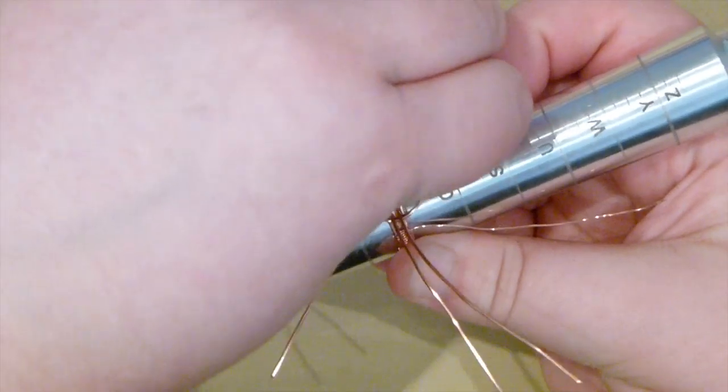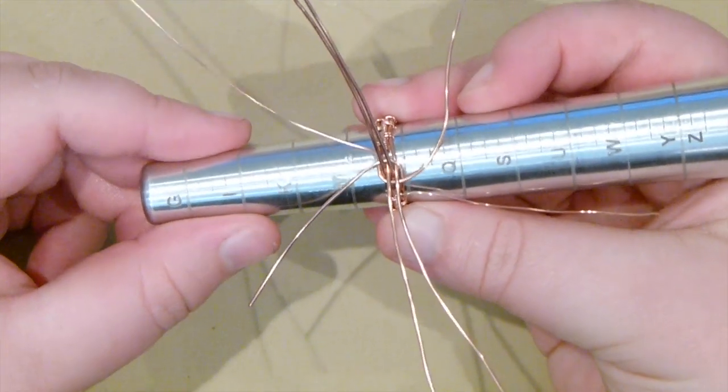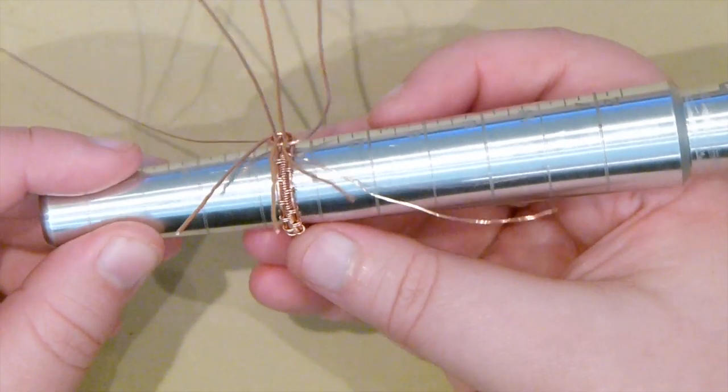And make sure they're nice and tightly pulled, because this is what's going to help hold the whole thing together. So you have something that looks roughly like this. So now the actual ring band is done.